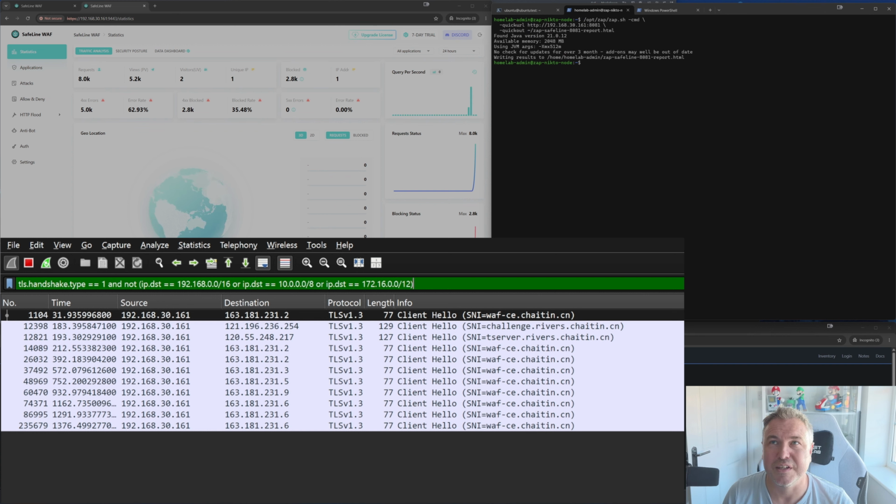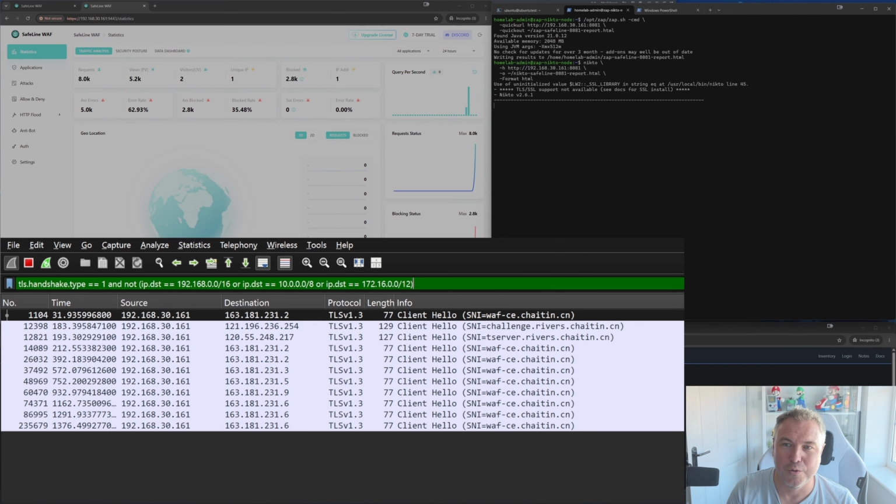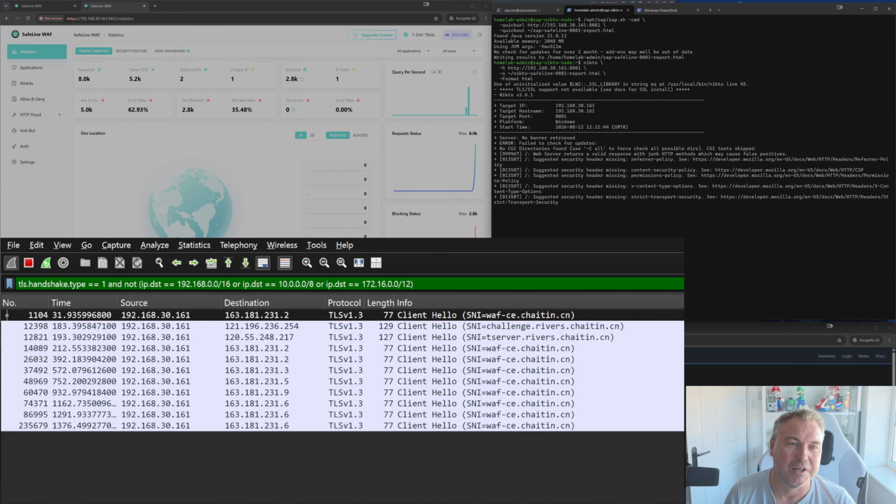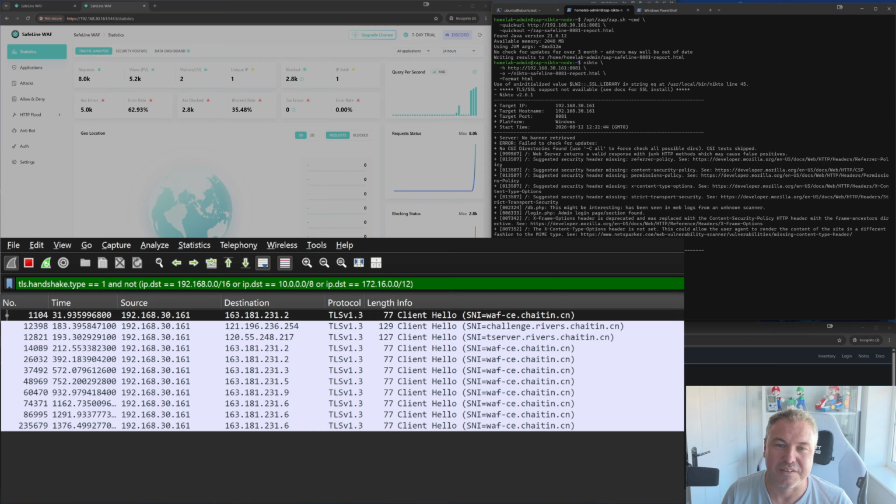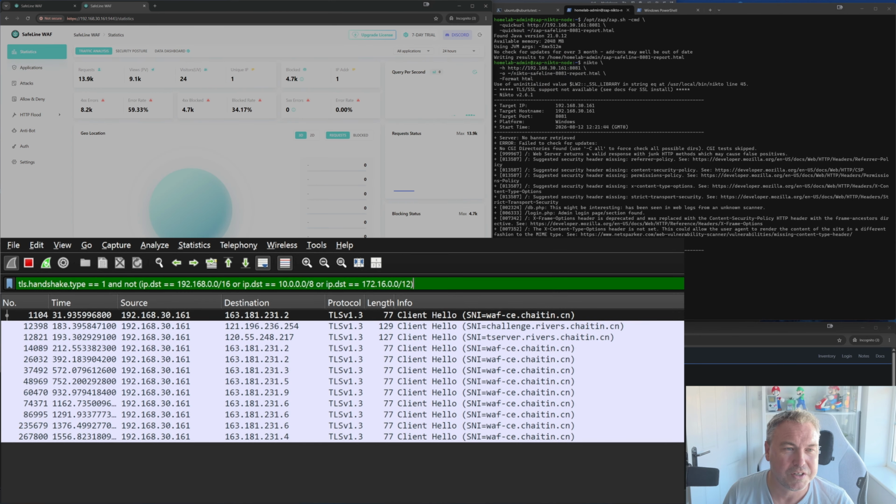Now what I'm going to do is hit it with Nikto, and this one definitely will force a few more challenges for SafeLine. So I'm just going to let that run. You'll start to see the queries massively ramp up now. What I imagine though is it probably won't have as much impact, because SafeLine does have the ability to forward block stuff. So as it starts to see stuff, it will prevent it from happening again. Let's see if that block number goes up. Let's delve into it a little bit. Let's just do a quick refresh.